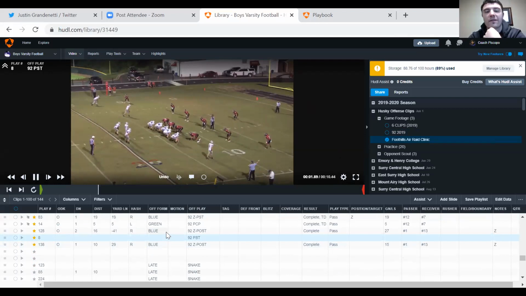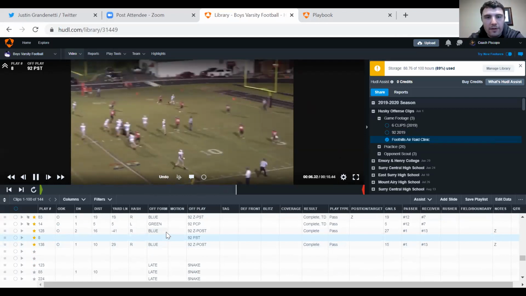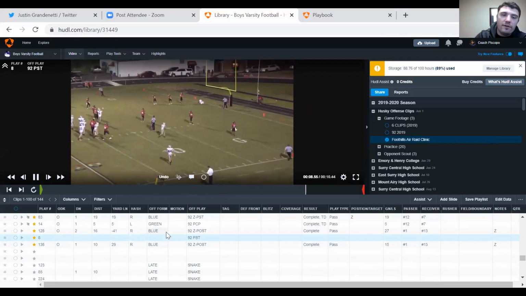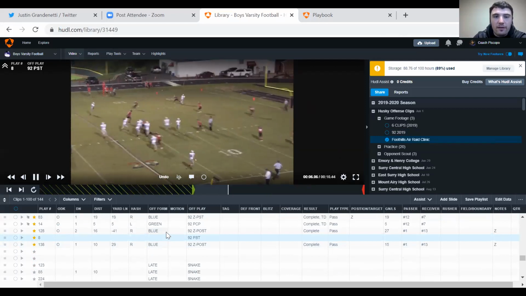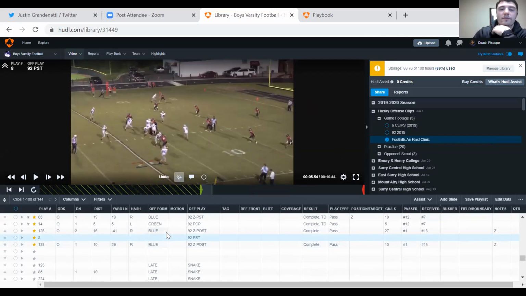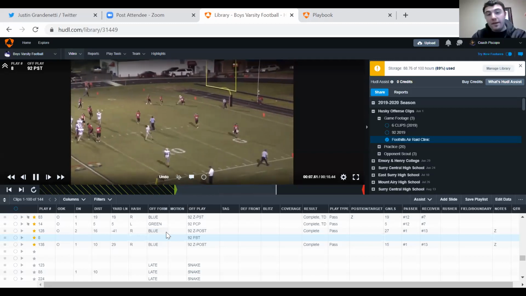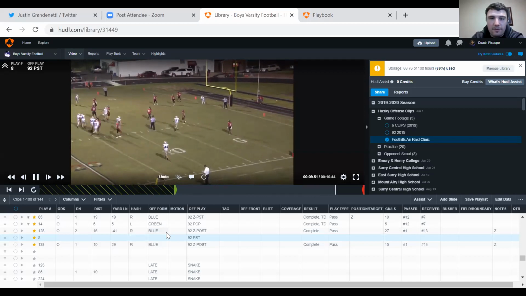All right, here's another one. This is a double wheel, blue 9-2 double wheel, 9-2 X post double wheel. It's going post wheel, which they're not getting out quick enough there. It's a mesh. If you got to the mesh, you'd be just fine. Yeah, and that team won the state championship that year.